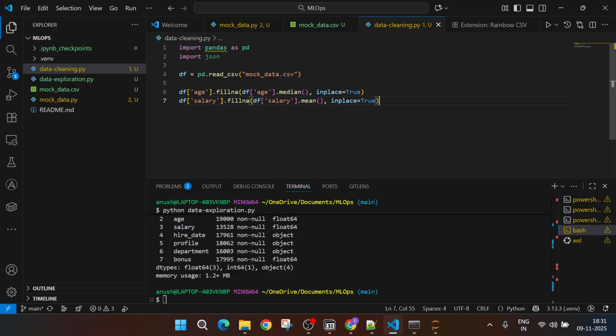So we have added age, and here also let's add median. Some people will use median, some people will use mean, some people will use minimum, some people will use maximum. So in a project, we'll get that clarity from a product owner. If they are not confirming it, they'll ask you to make a choice on your own. So here we are taking median.